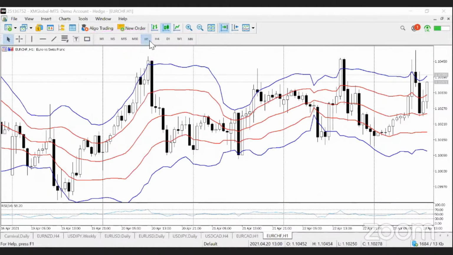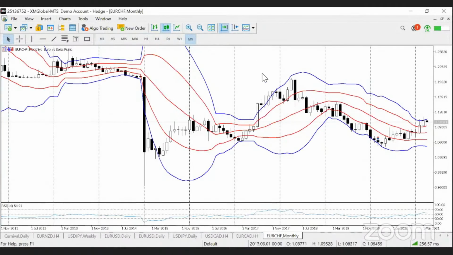Now, you can change that. For example, this is monthly. Each candlestick will be 1 month. Weekly, daily, 4 hours, hourly, 30 minutes, 15 minutes, 5 minutes, and 1 minute. Depending on the time frame you use, your period separators will change. If you go to monthly, let's wait for it to load. There. If you go to monthly, each separation there is actually 1 year. So each candlestick that you see is worth 1 month of movement. So let's say right now this is April, this is March.